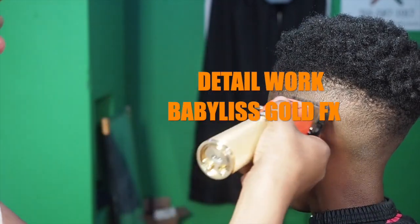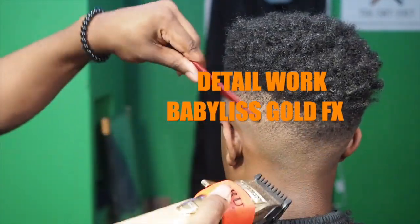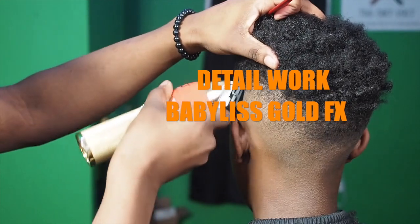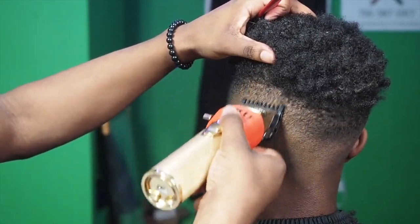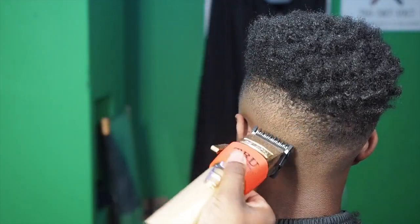Now it's time for some detail work. Wherever I see places that need improvement, I'm going to slap on different guards, use my corners, and do what I have to do to get that blend as good as possible.